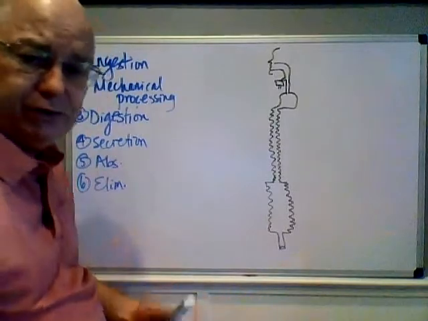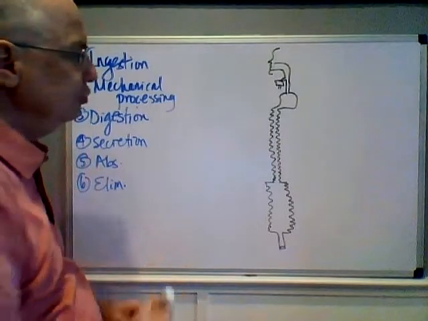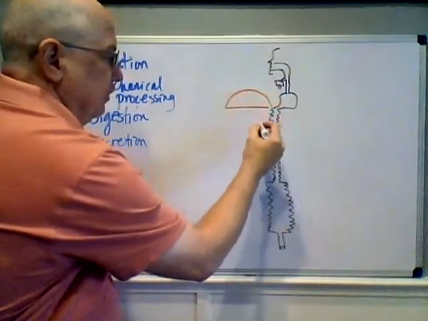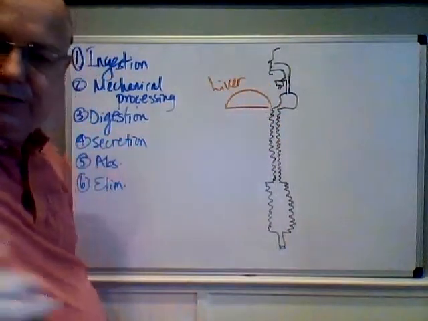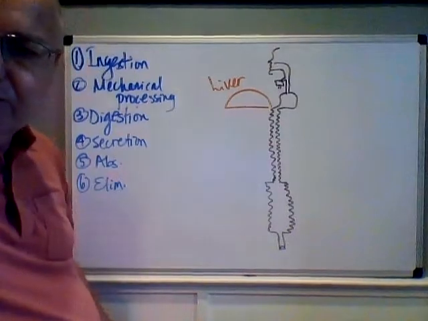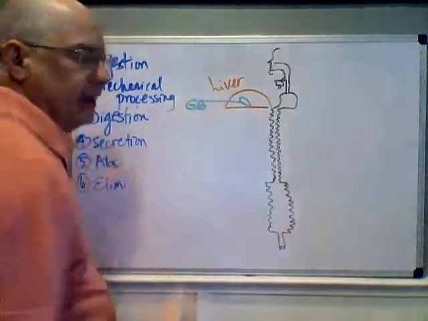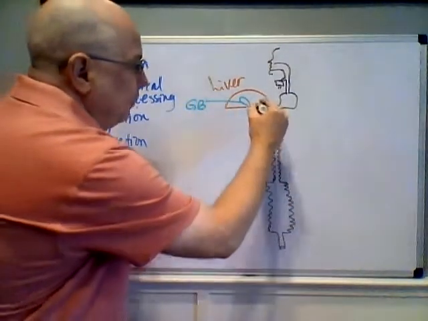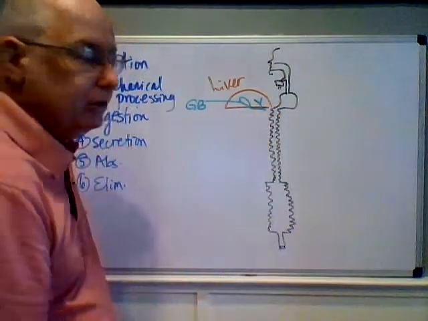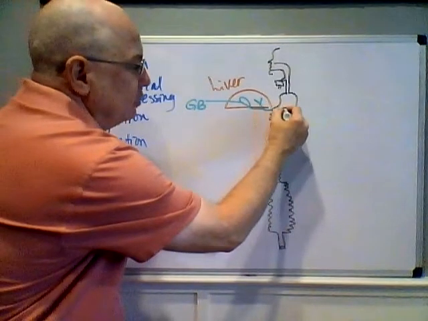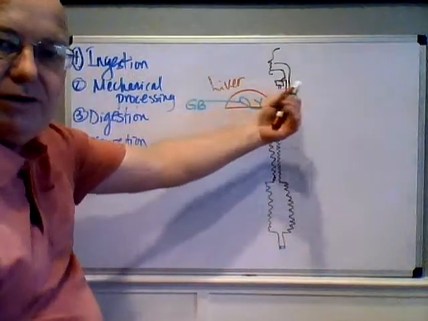There are some accessory organs that are associated with the digestive tract, and I'm going to add them in here because they play a huge role. Over here by our stomach, not too far from it, is the liver. Attached to the undersurface of the liver, on most of our models, it always looks like a little green bag, is the gallbladder. I'm going to put GB for gallbladder. And there are some tubes that come out of the liver and the gallbladder. These are going to be really important in lab to learn, these tubes that eventually wrap around the small intestine and then empty into it on the other side. So it's kind of going around and hooking this way.